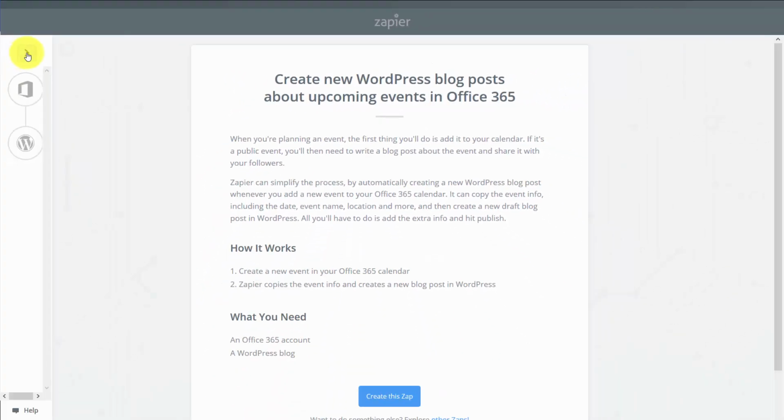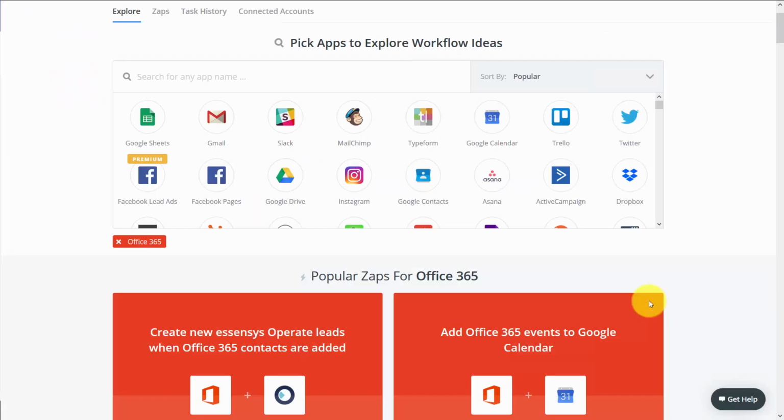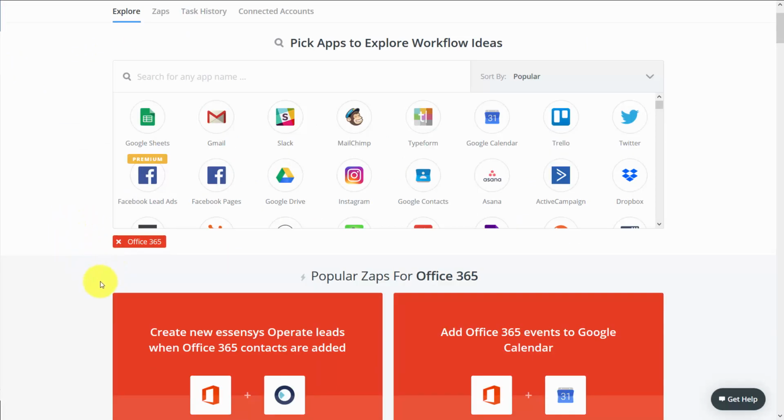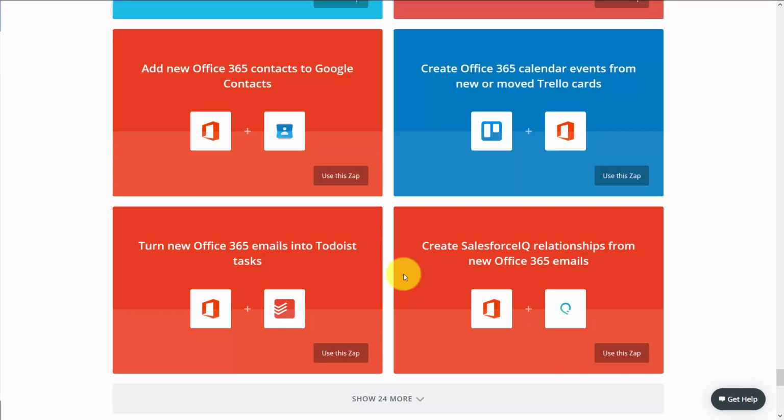If you want to see the steps, all you'll need to do is to click this arrow, and then you'll see the different triggers. However, this is an important app to keep an eye on as Microsoft starts to build out its cloud-based services. Okay, so with that, thanks, and I will see you in another video.